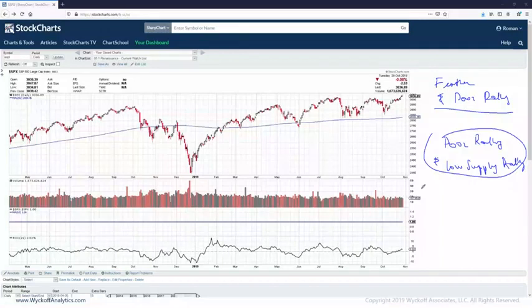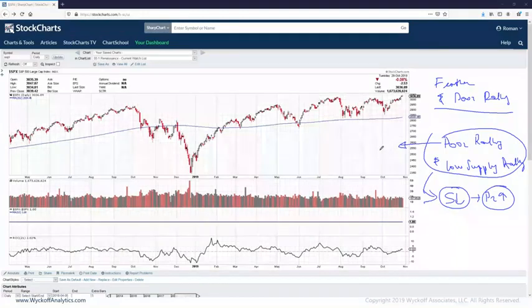Both are going to have the same character where supply is going to go down. Both are going to have the character of the price structure where the price will go up. In the poor rally, we usually will see intent to fall. We will usually not see the commitment.